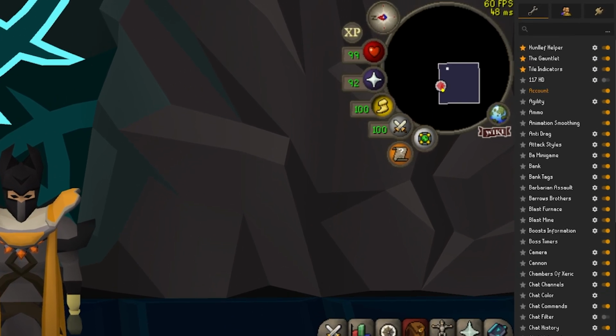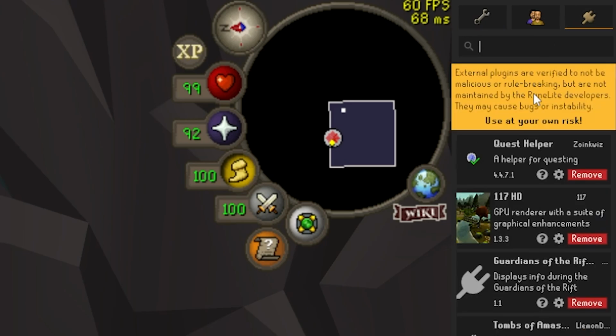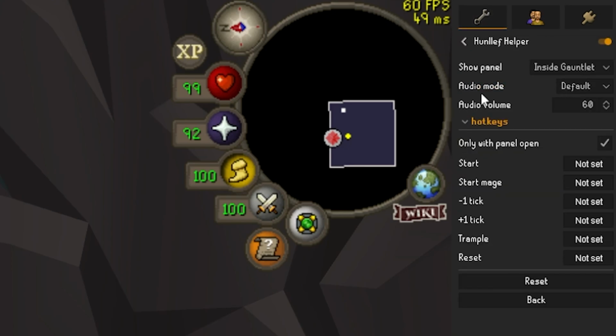So to start, let's start with what plugins you guys will want. First you're going to want to download the Hunllef Helper plugin. This is a huge help. You're going to go to the plugin hub and type in Hunllef and you'll see Hunllef Helper and click install, by Lowe's Put. So when you install it, go to the configuration and this is what you'll want to see.